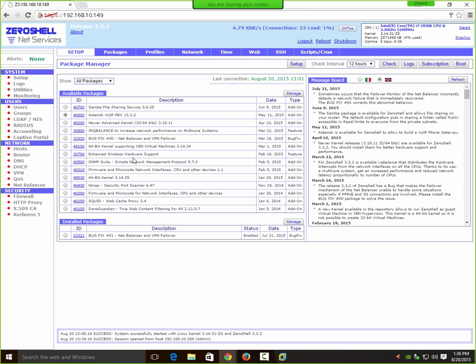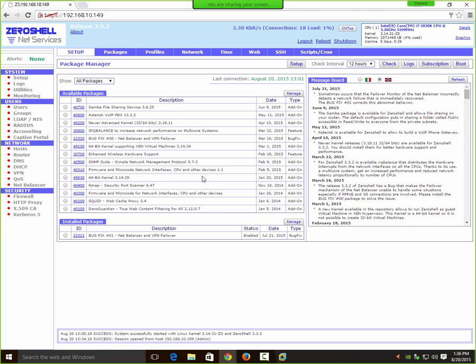But as you can see, you can do enhanced wireless support. So if you did want to play with it being a wireless AP, you could do that. You can go in and set up Nmap, as I mentioned. You can set up a more powerful web cache proxy, Squid. I don't know if you're familiar with that. We've got Dan's Guardian content filtering. I mean, all this stuff, it's pretty amazing what you can do with it.